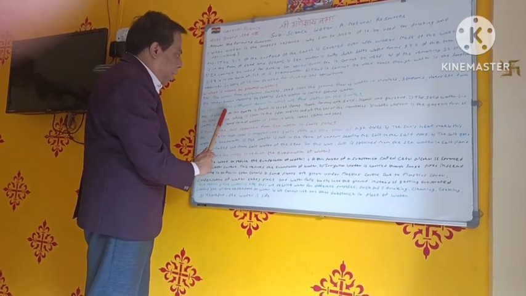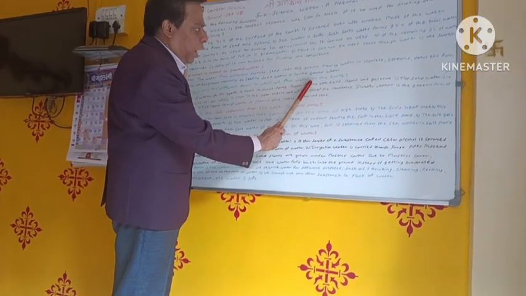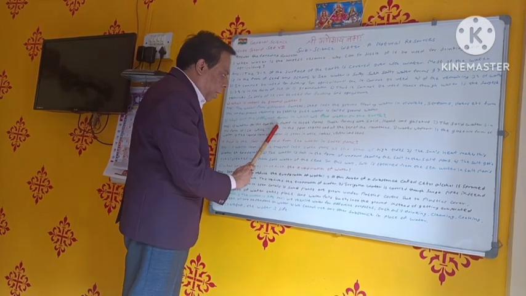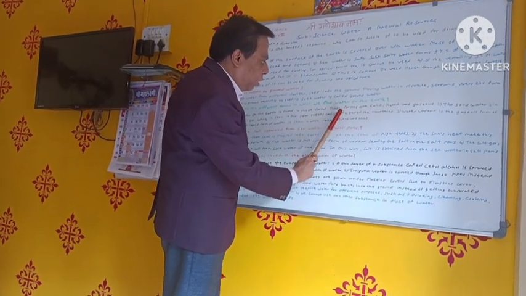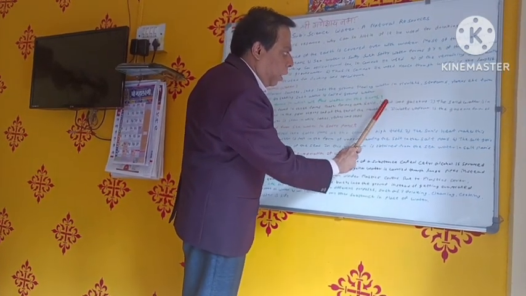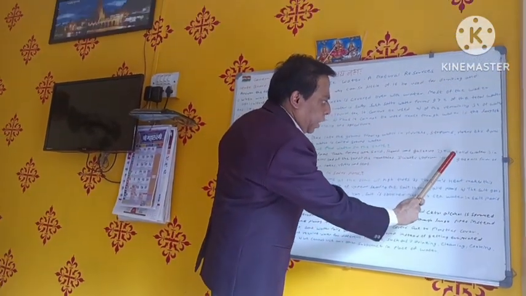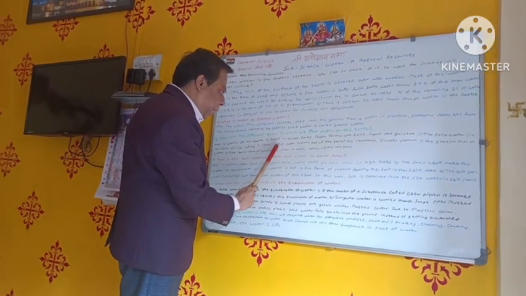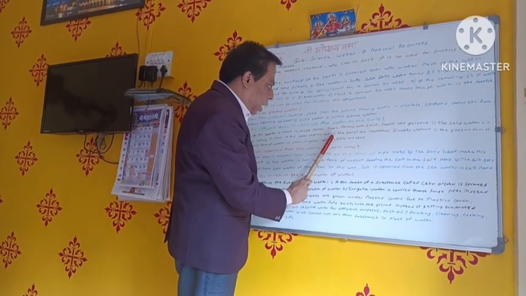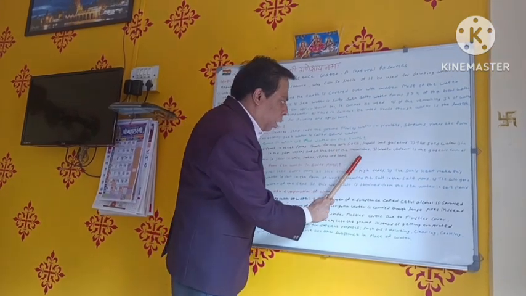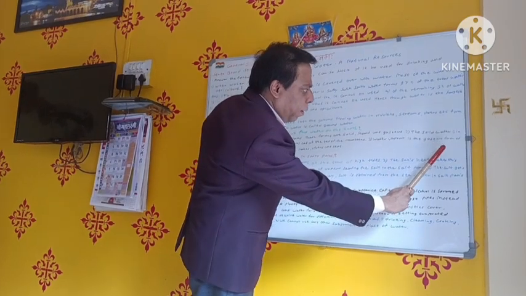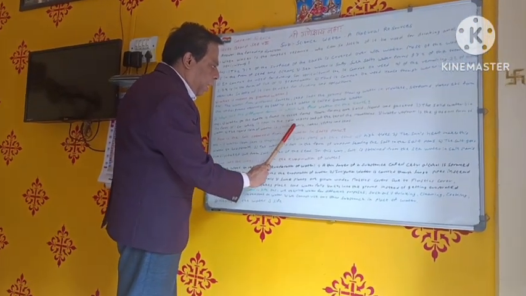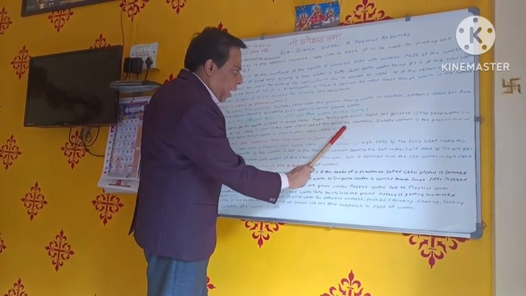Third question. What are the different forms in which we find water on the earth? Answer. First, water on the earth is found in three forms. These forms are solid, liquid, and gaseous. Second, solid water is in the form of ice, which is seen in the polar regions and at the top of the mountains. Third, water vapor is the gaseous form of water. Fourth, the liquid form of water is seen in wells, lakes, rivers, and seas.